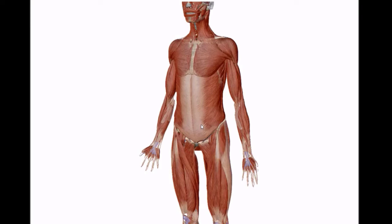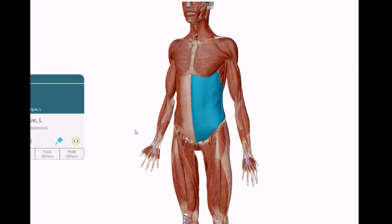So in the front of the body, we're looking at the abdominal muscles. And so this white along the center of the body is the sheath, we call it, that encases the rectus abdominis. And this big red muscle that comes in here on the side, look at how far it goes to the side. It's all the way into the side of the body. That is external oblique. And so one by one, we're going to take away these muscles so that you can see what's going on.